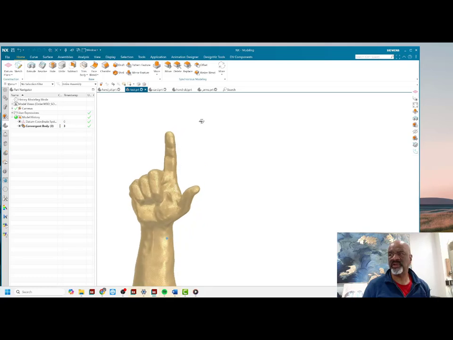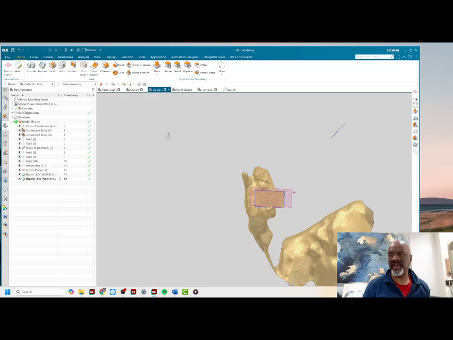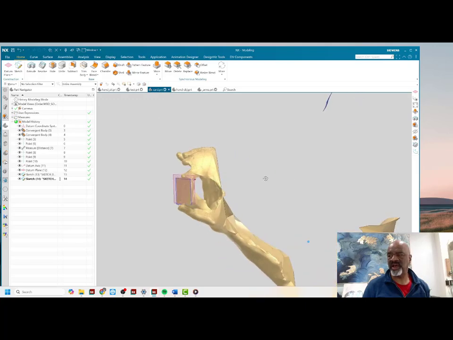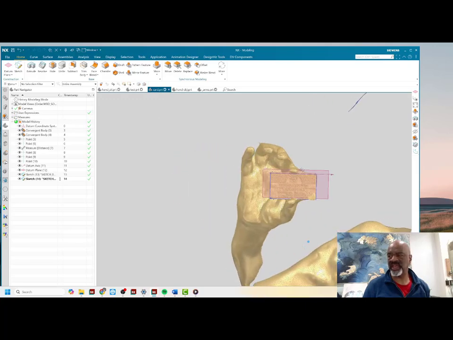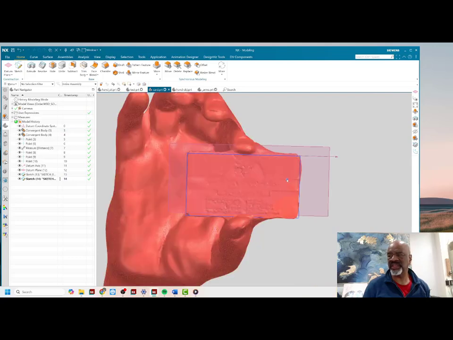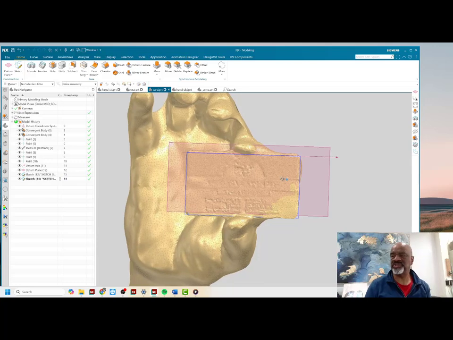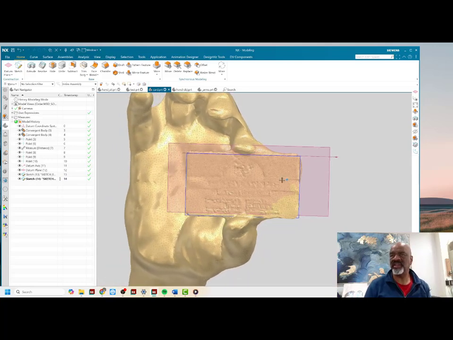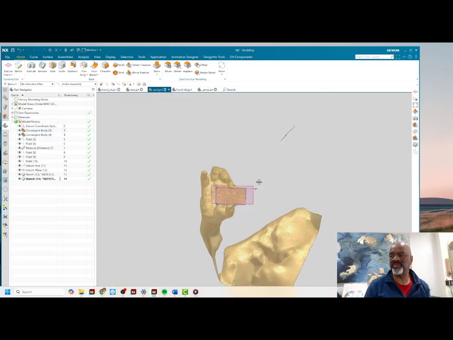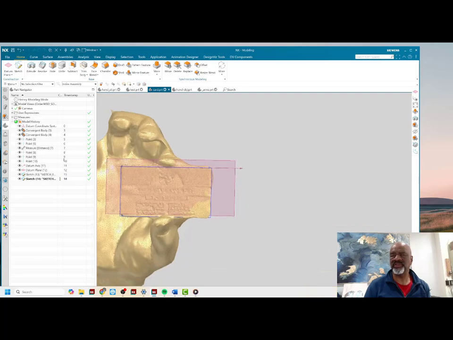To verify that, I did a real quick scan of my hand holding a business card that I knew was exactly 2 inches. And so I did a measurement.